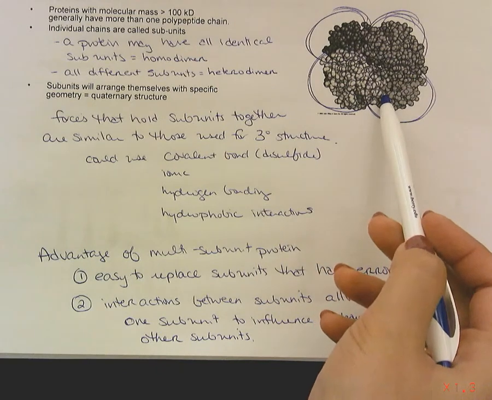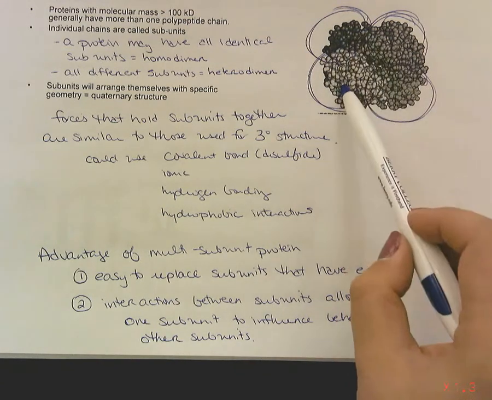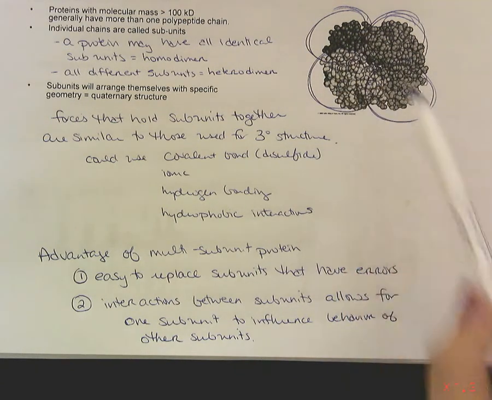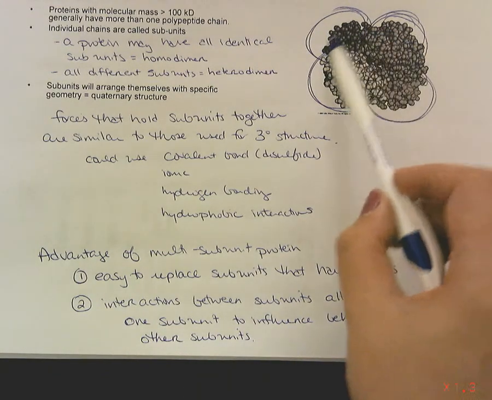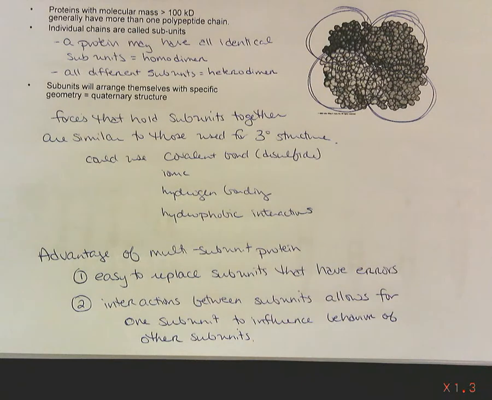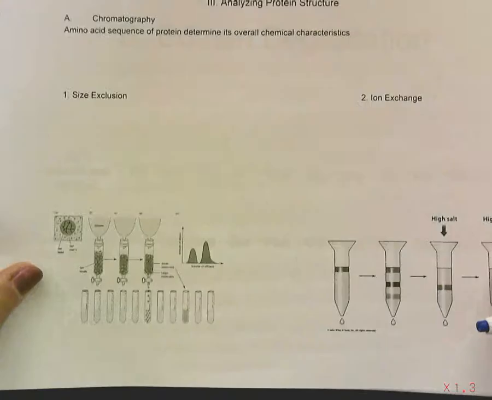It's a 4-subunit protein. And when oxygen binds to one of the subunits, it forces the other 3 subunits to also want to bind oxygen. So the behavior of one subunit causes kind of a ripple effect in the other 3 subunits. So all through chapter 5, we'll do myoglobin, hemoglobin, and then some other crazy proteins. Questions on quaternary?